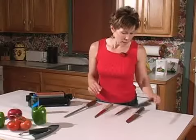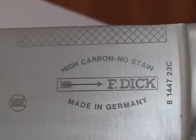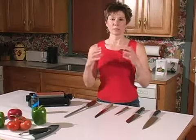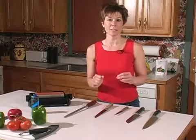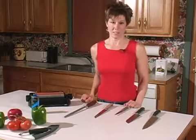And it will either be stamped on the blade, or it will say high carbon stainless on the package that you're purchasing. So that's what you want to look for. That way it combines both of the properties of the high carbon steel and your stainless steel, so you get a nice sharp edge, and it won't discolor your foods, and it won't rust.